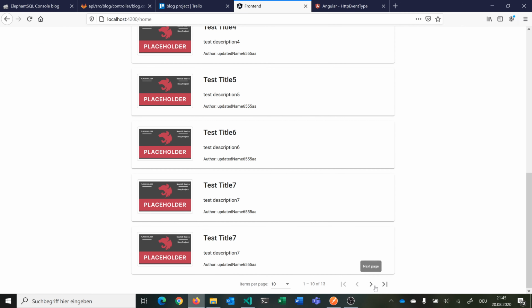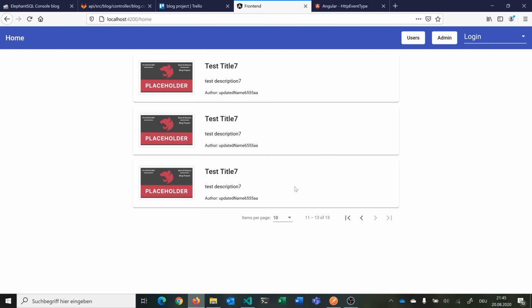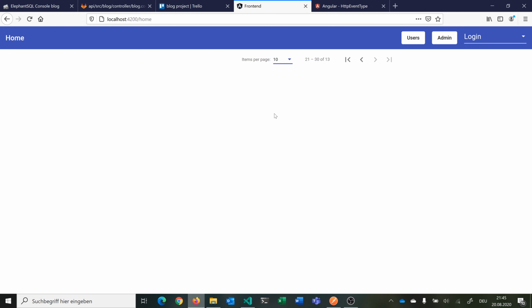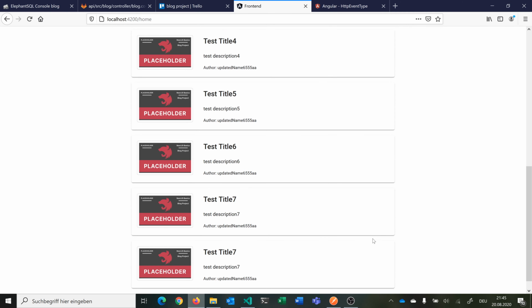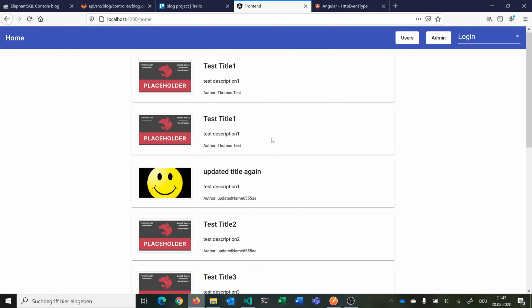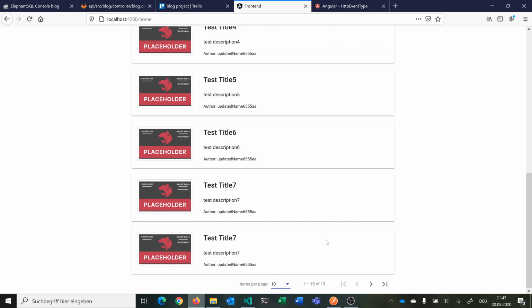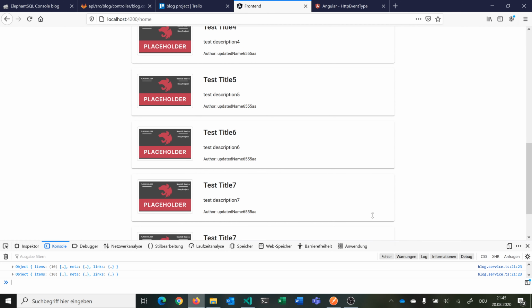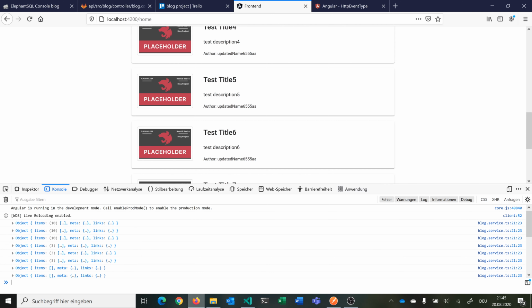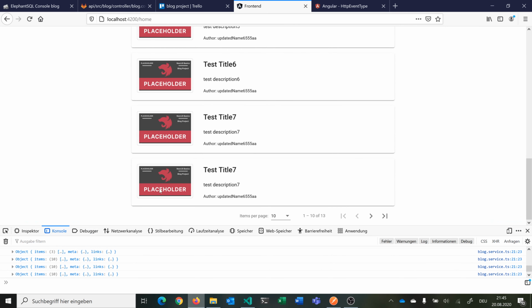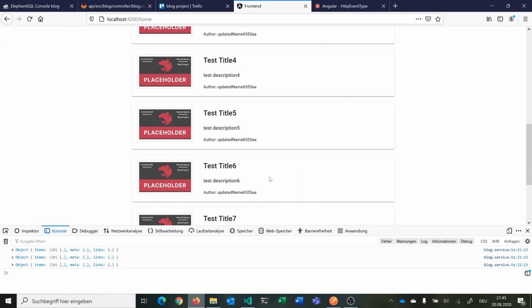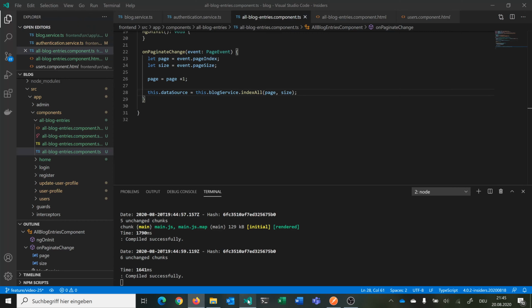So we see we now have our page options here. We can paginate, then we go to the second page. We can say we want to display 5 items per page. We can go to the previous page, first page, display 5 items. Why is it not displaying 5? Let's see. So now, let's say 5. We display 10. Why?